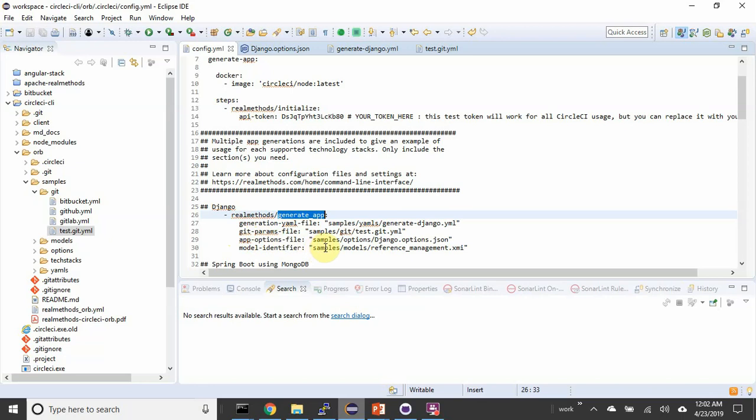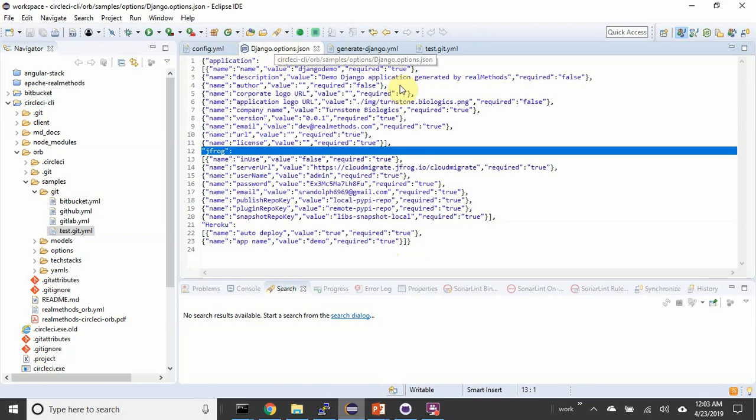In this case, the model that we're using is a UML XML file that contains the actual business objects themselves. You think about things like a customer and an account, address, etc. Those sorts of things and their relationships and their data. Those are the types of things that we would need to see that have context as it relates to your application. So this is just a sample JSON file that contains the application options, and as you can see, things like application name, description, who the author is, etc. Those sorts of things are in here.